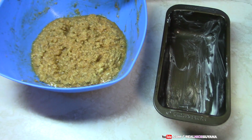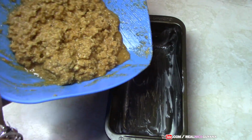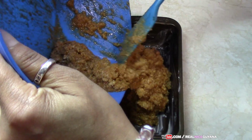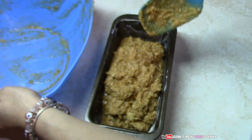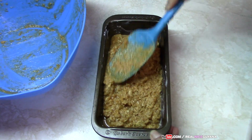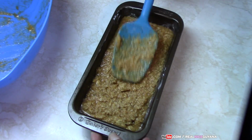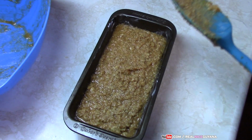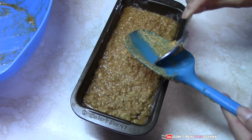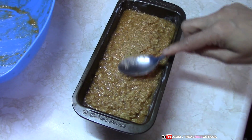Alright guys, so we have greased our pan, so we're gonna empty our pone mixture inside now. So as you can see, we're not making a lot. I said if you guys want to double up the recipe, you can. And this size of pan here looks suitable for the thickness that you require for your pone.